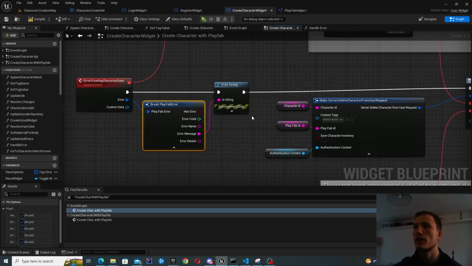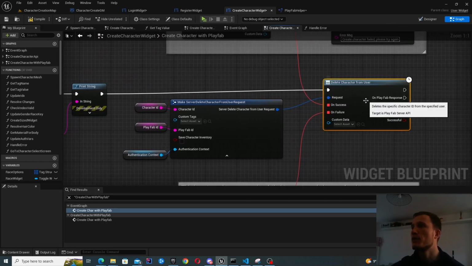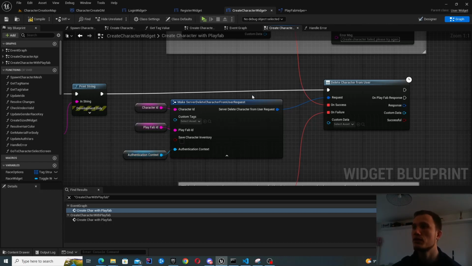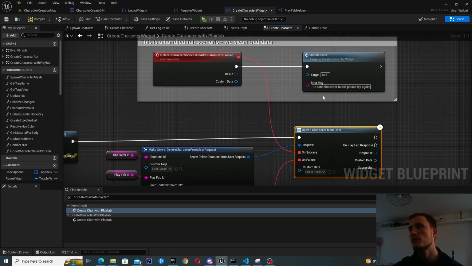So I'm going to log the error here, because I want to find out why it failed. And after that, I'm going to go ahead and try to delete the character from the user, right? We have the character ID, we've just populated it earlier. We have the PlayFab ID and the authentication context locally. So we create the request to delete the character, and then we try and delete it. If it's successful, this means it's good, right? So you can see I put it onto handle error, create character failed. Please try again. Usually it could be a network glitch, so it should be safe to retry. And if it's failing again, you should ask them to contact support, for instance, inside the message.